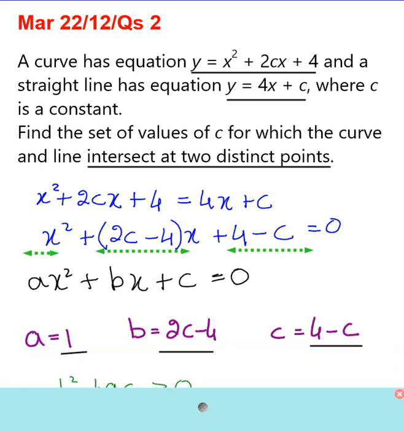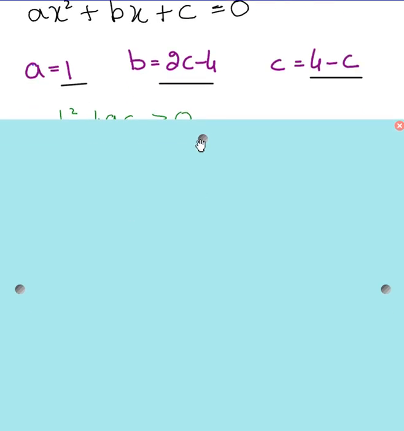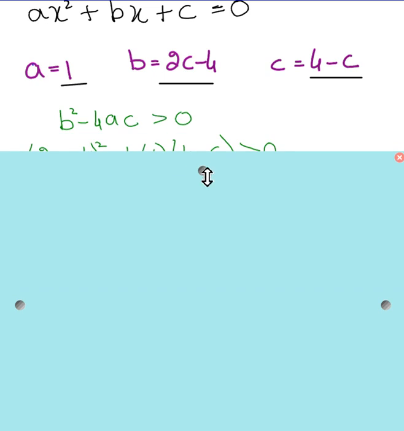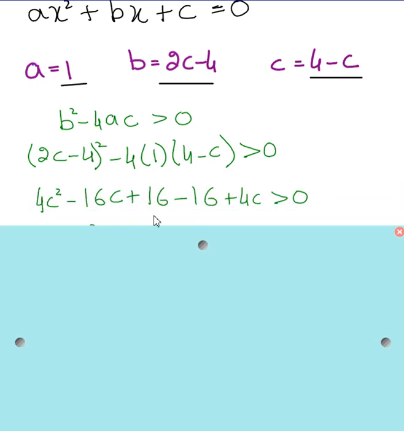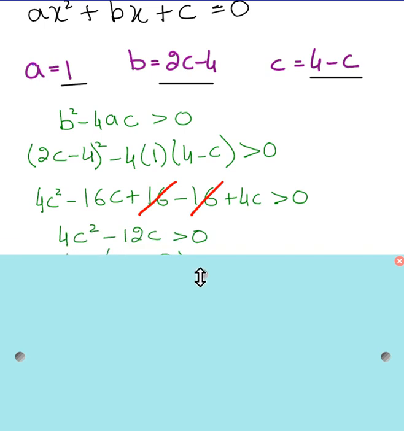0. So I will substitute the values of a, b, c in the discriminant, right? Greater than 0. And it will help me to form an inequality, and I can solve it and find the answer. So I will plug in the value of b here, and then I will simply expand it. I hope you remember the algebraic identity, which is (a minus b) whole square equals a square minus 2ab plus b square. So I have expanded this by that algebraic identity, minus 4 plus 4c, and then of course this will cancel out and you are left with this.